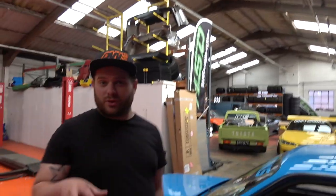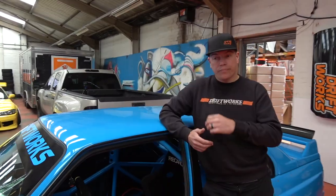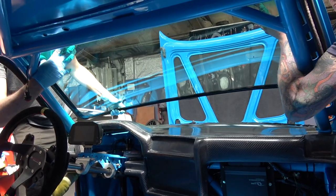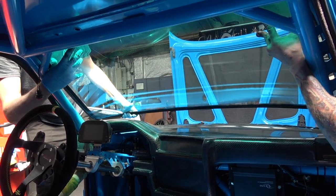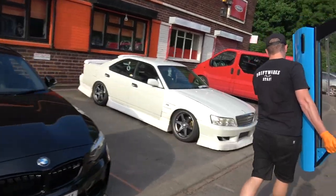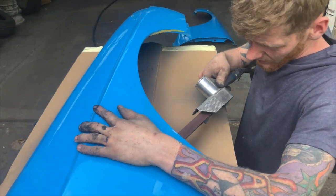So that was the Thursday, and then on the Friday was the bodywork day, essentially, wasn't it? Yeah. So you, Gaz, and Craig, and Colin were all here as well? Yeah, all helping, trying to get the car ready for Coventry. We all got stuck into making a load of parts that fit the car, some of which haven't previously been on it, and some that have been in storage.